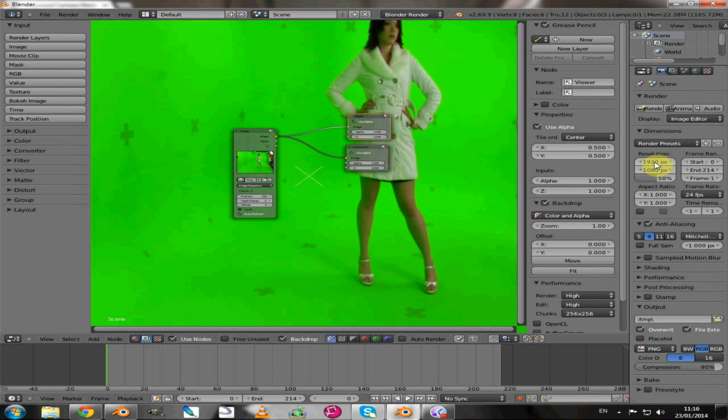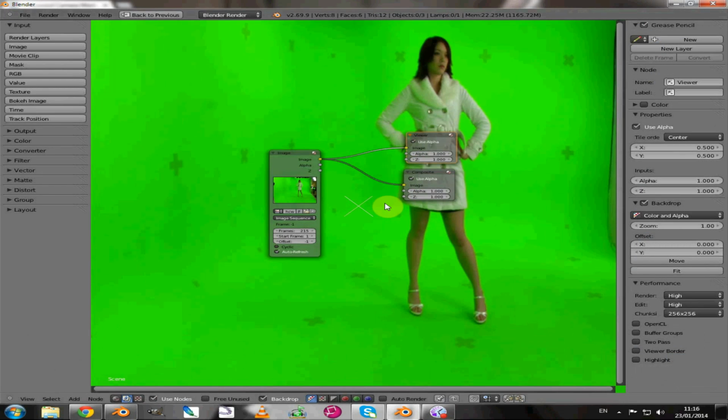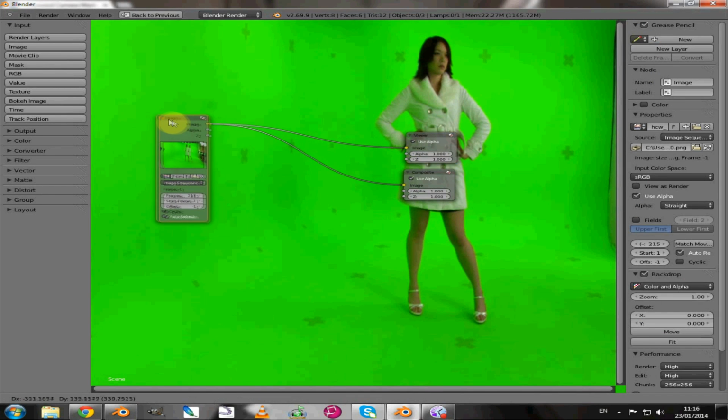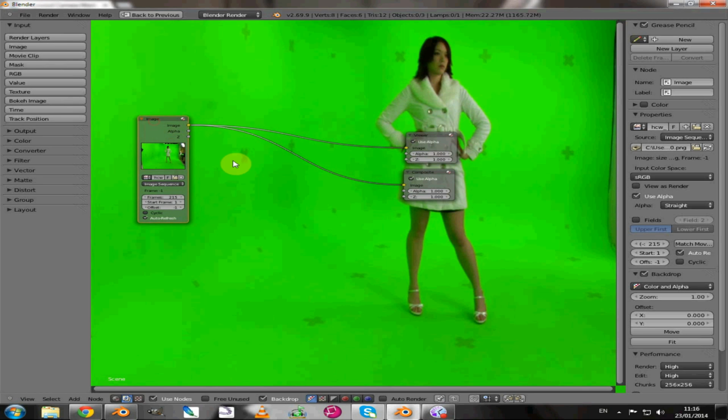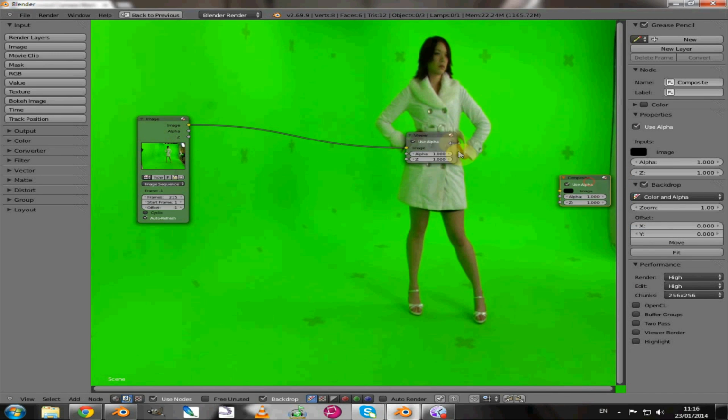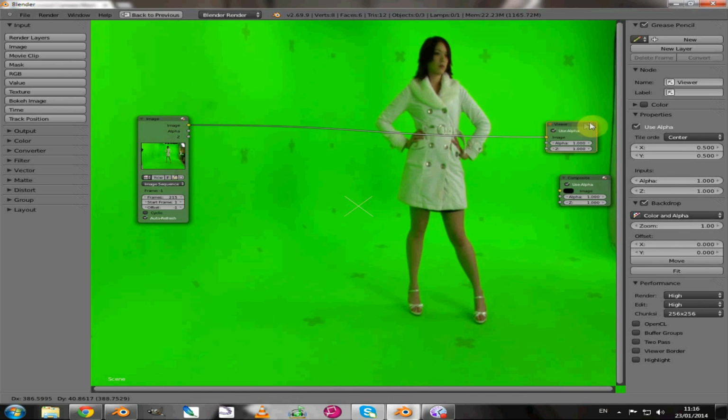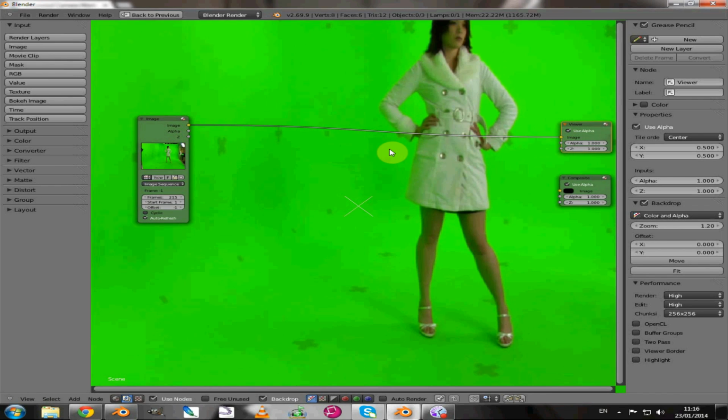And we have our thing the wrong size, so I'm just bringing that back with Control up arrow and changing the render size, making sure it's the right size for what we're doing. Okay, and I'm going to move the compositor out of the way because we don't need it and it's just an extra string, and we'll connect that up at the end.